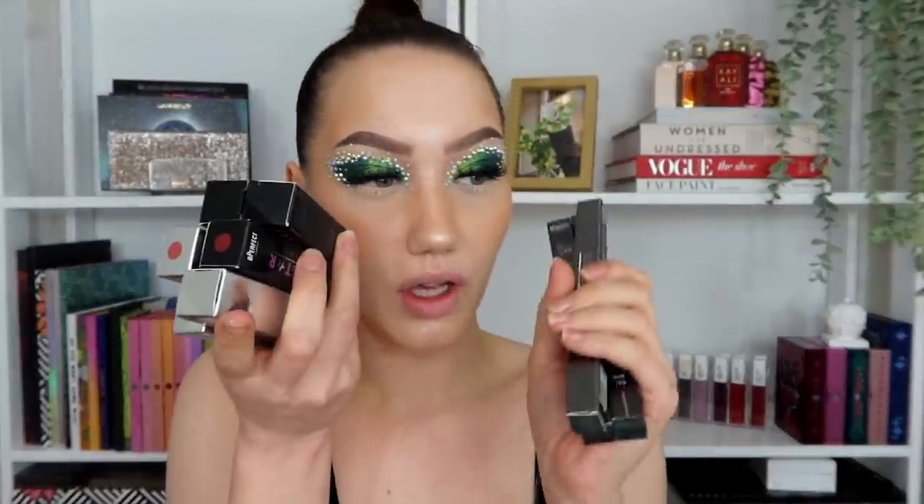I thought we could take them out — these glorious lovely holographic worms as a bunny would say — and try them on. I'm not sure what the colors are. I've got six lipsticks and three lip liners, so I thought we could try them on and see what the colors are like, but more importantly see what the formula is like. There are two different packaging types.